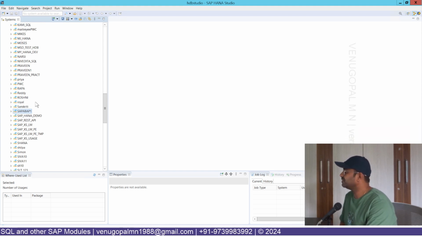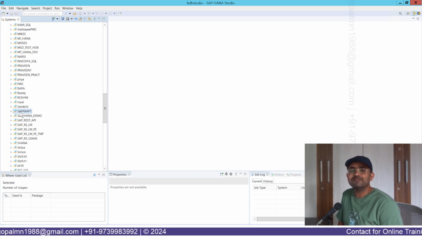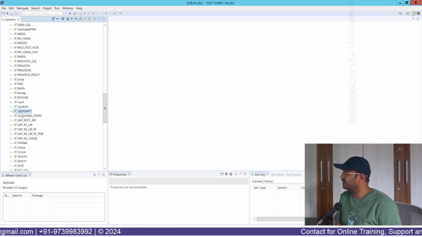At the same time, in the backend HANA database level, there's a schema which is automatically created. All our BW tables or any application table or technical table which you see from SC16 can be found in this particular schema. Obviously, what are the tables you can find in SC16? Any standard tables delivered by SAP.